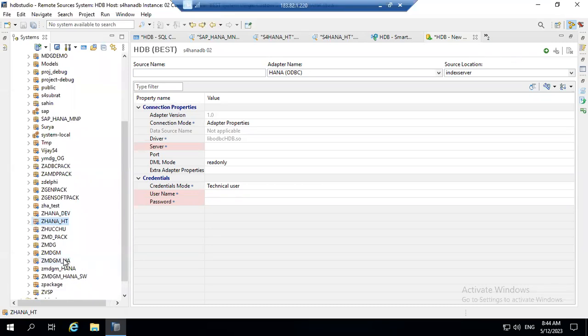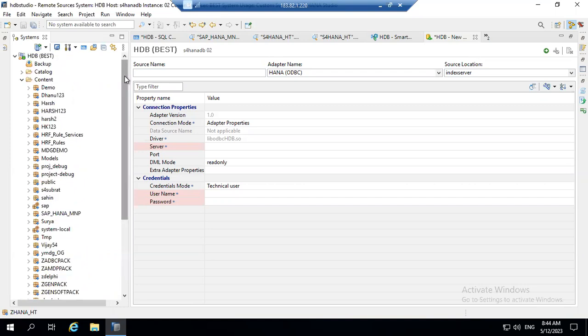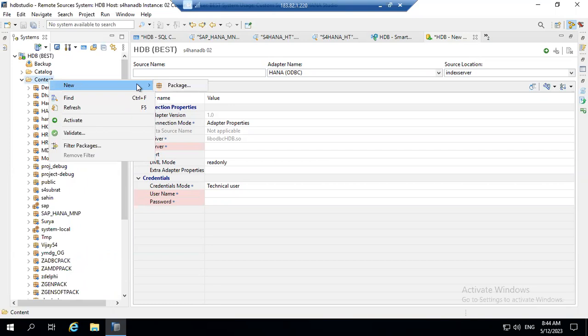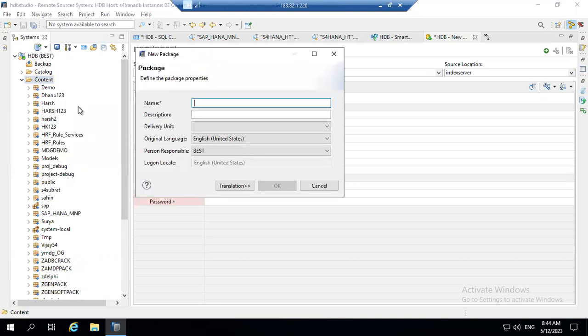Anyway, let's create the new package. So I'm creating a package now. I will name it MNP, SAP, HANA.